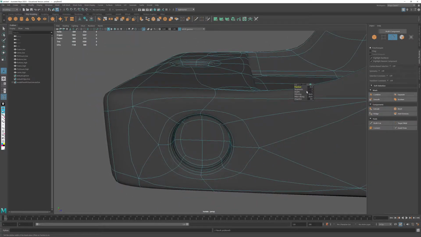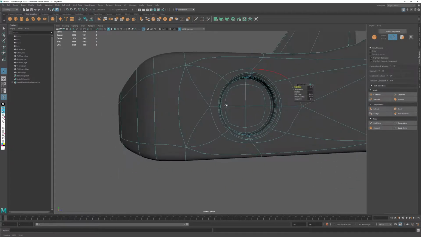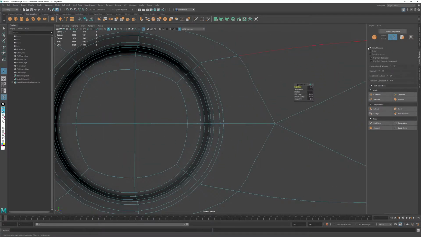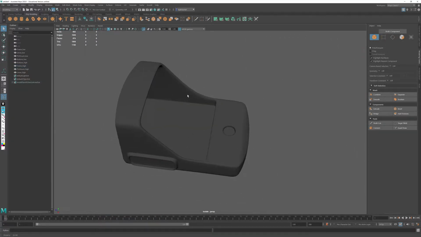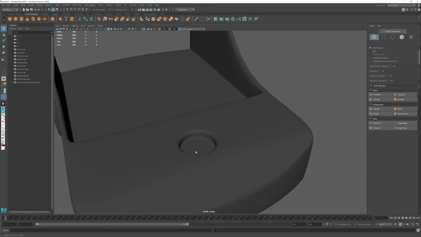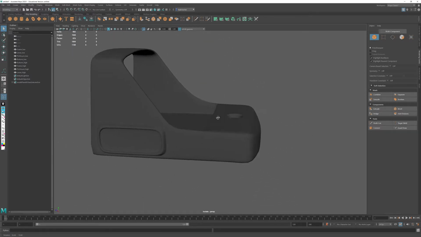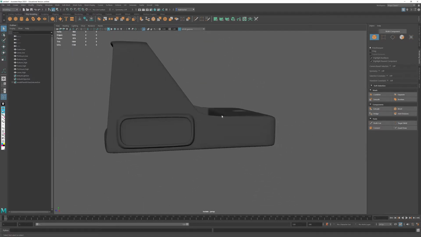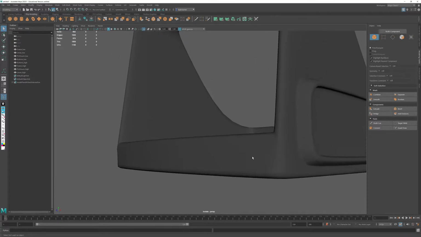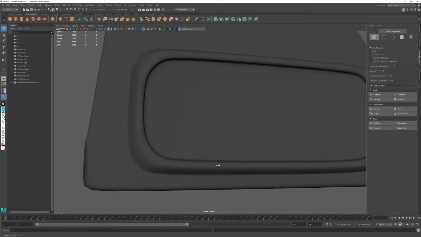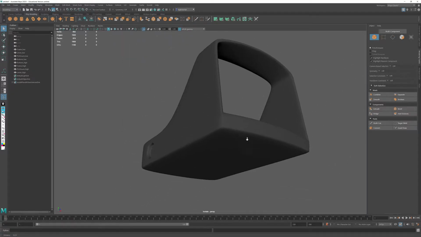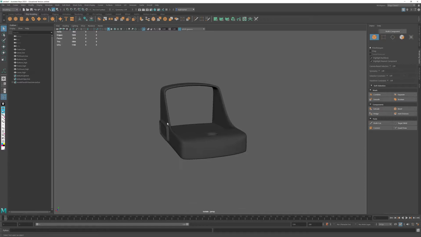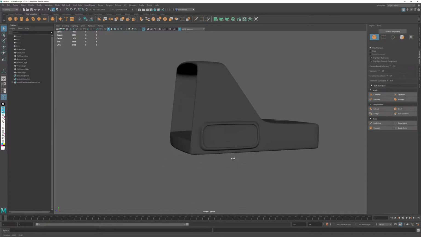Again, bevel. Set my segments to 2. Bring the inset down a little bit, and you can see it's giving me a really nice clean shape now. So if I go out of here, that's starting to give me the impression of being molded plastic. Now, in almost everything else on this, it looks okay. I can see that I'm getting a little bit of a weird pinch here, but I think on everything else that looks okay. I don't think I really need to do much else on this. This piece looks to be pretty complete to me now.